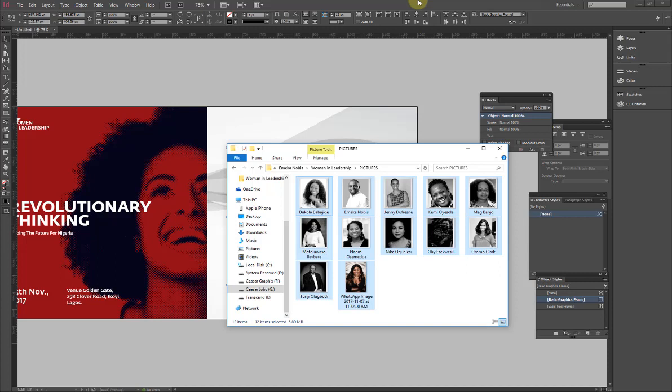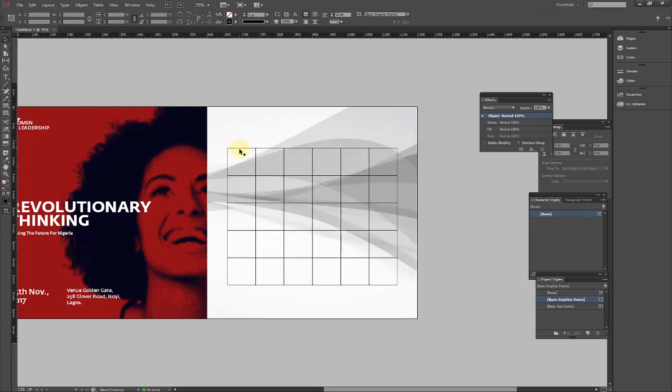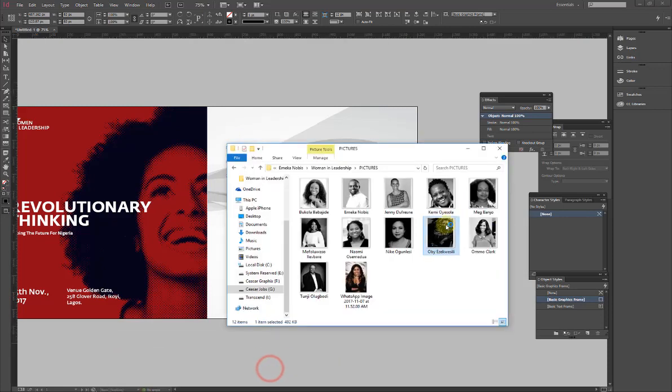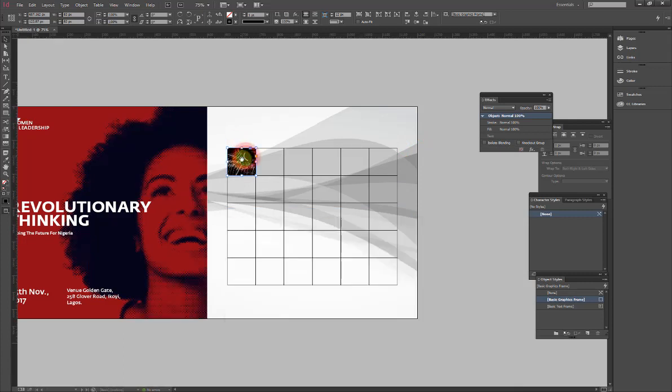So let's start with this. What I'll do is click on this box right here, come here, drag and drop it. Good. So I'm going to double click on it and then position the image where I want it. Send it here. Send this up. Stop a bit. All right, I think I'm okay with this.